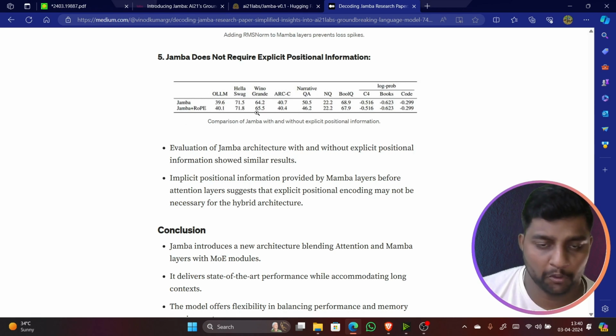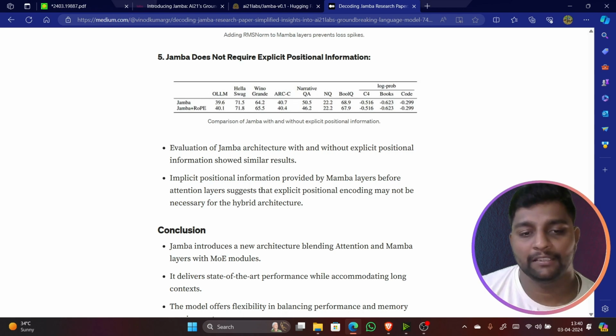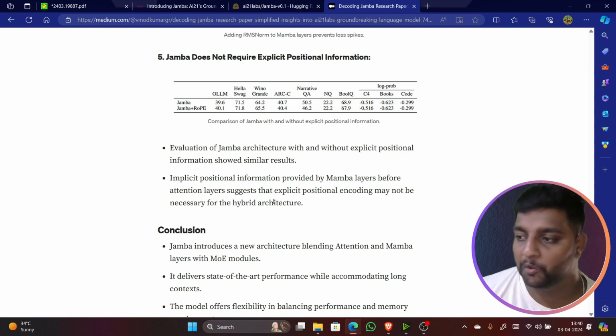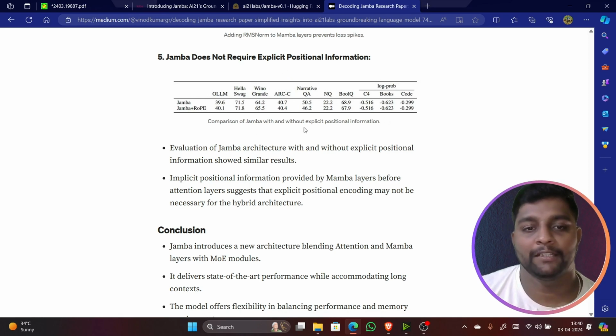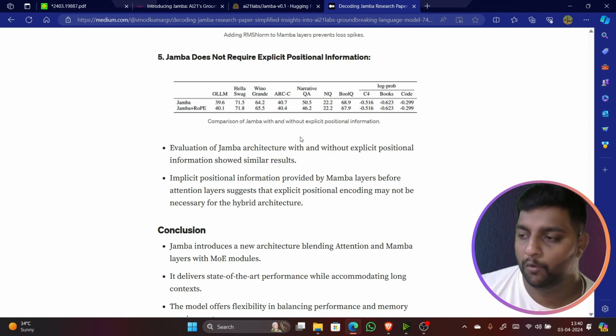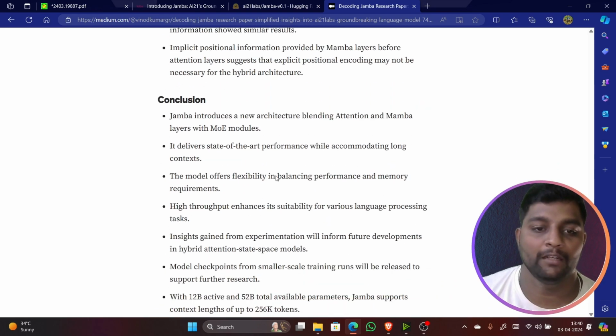There is a kind of similar output across the benchmarks they are showing, only about 10% variance. So with or without positional information, Jamba can perform very well.